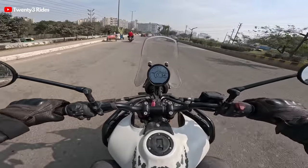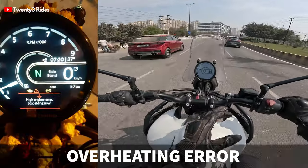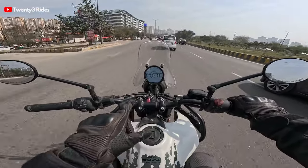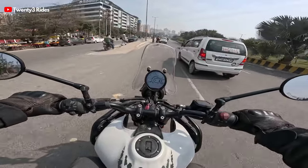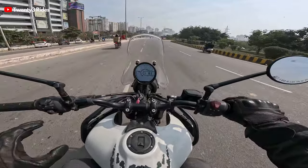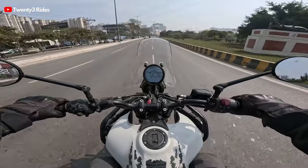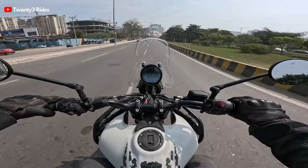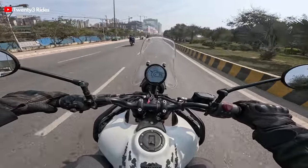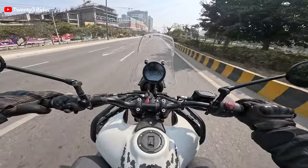Another error I've seen is the bike overheating and giving a warning saying 'Stop the vehicle immediately — engine temperature is too high.' This is something I've heard about but not personally experienced. It may be specific to certain units — one person I'm connected with on Instagram shared an image of this error. If you experience it, take your bike to the service center, as it was related to the radiator fan and coolant level, and rectifying those made the warning go away.